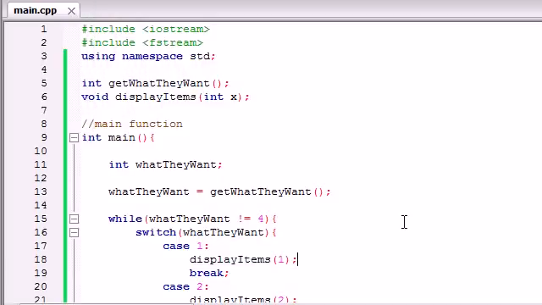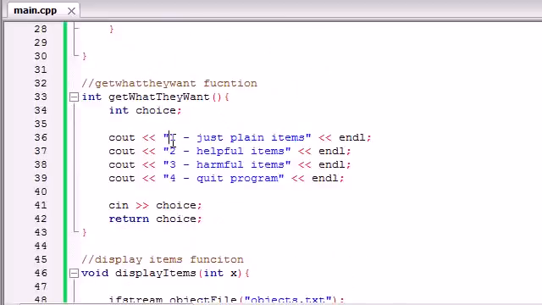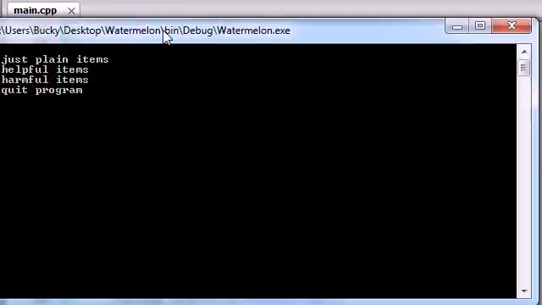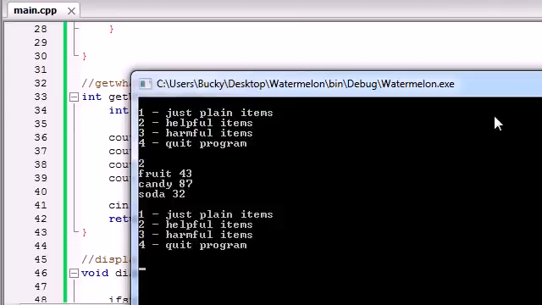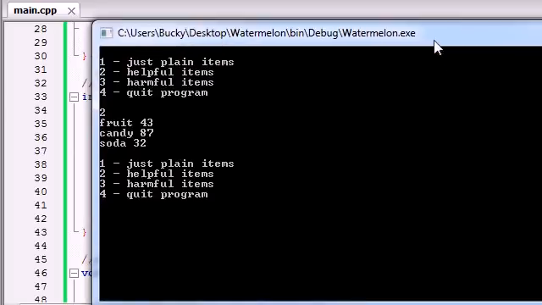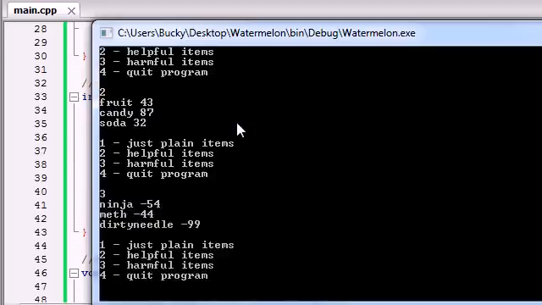How awesome is that? So one thing that I want to do, because it's just going to annoy me, is I want to add a new line right there and right there. So now whenever you run the program, it just makes everything not bunched up into one line. So if you go ahead and hit 2, you can see that it makes it a little bit better. Again, there's a lot of different formatting things that we can do, but I just want to make sure it wasn't bunched together. So 2 prints out all the helpful items. If I go ahead and hit 3, it'll print out all the harmful items, yada, yada, yada.